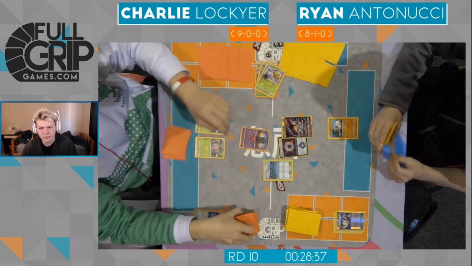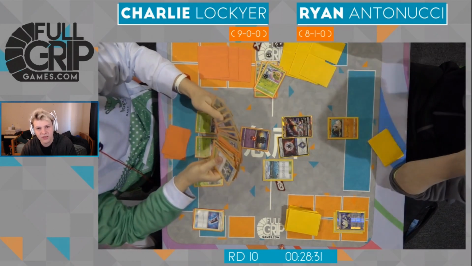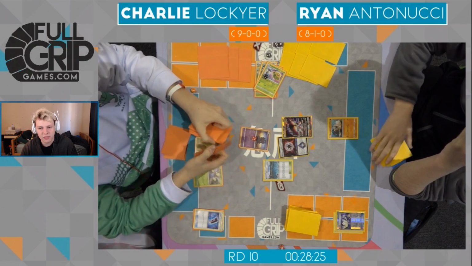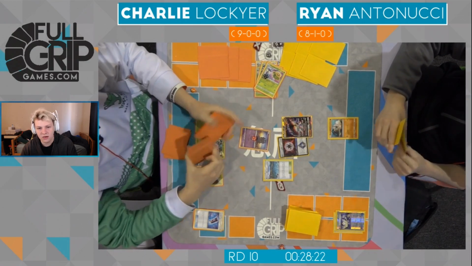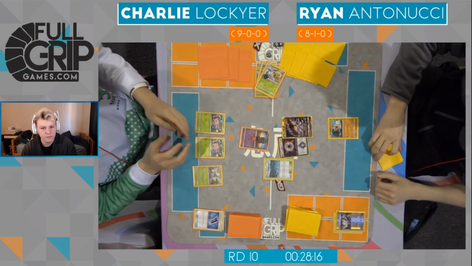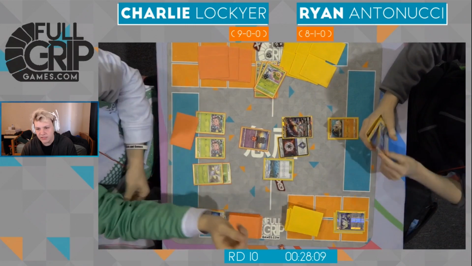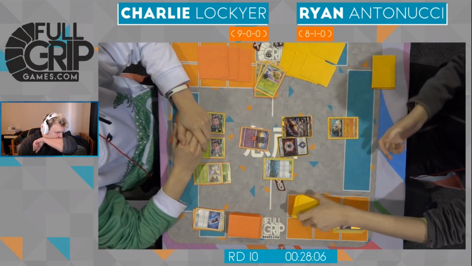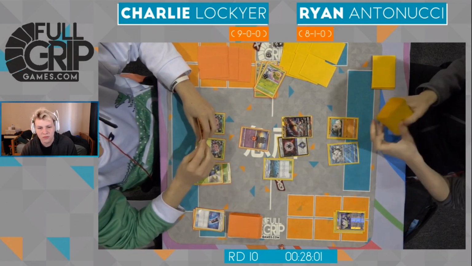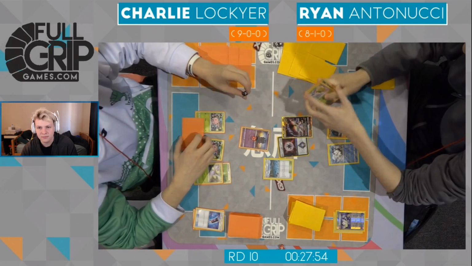There we go. Floral Path to the Skies gets a Jump Bluff, but once again, I don't think Charlie has anything past that. So the Jet Punches are going to hurt a lot here for Ryan. See a Grass Energy, but no way to get the Jump Bluff in the active. I'm not sure I like this Grass Energy attach here from Charlie.